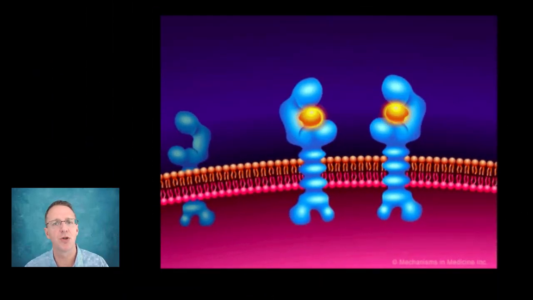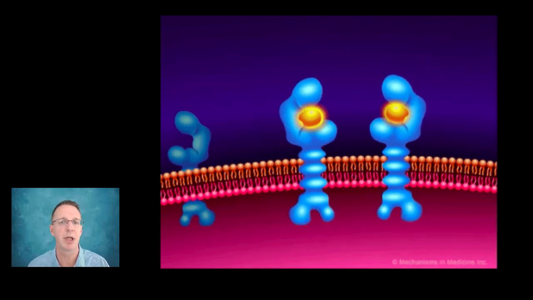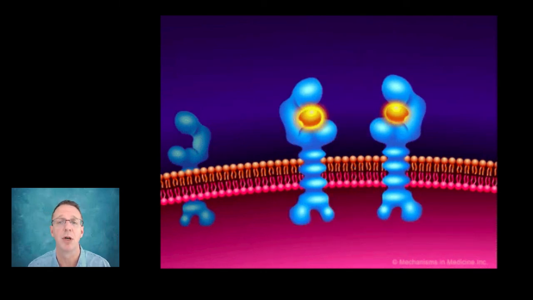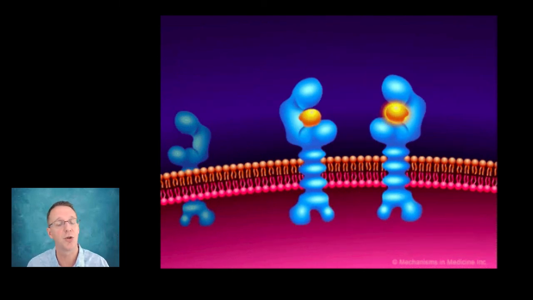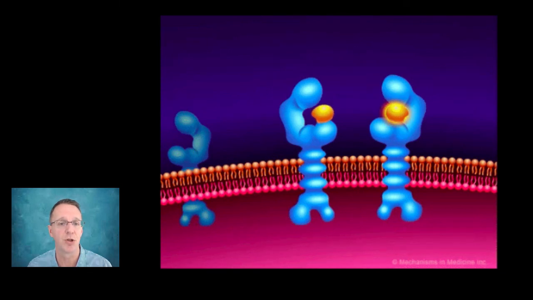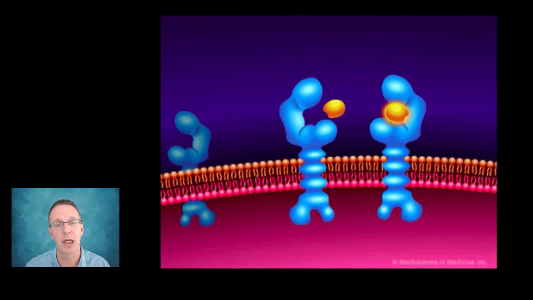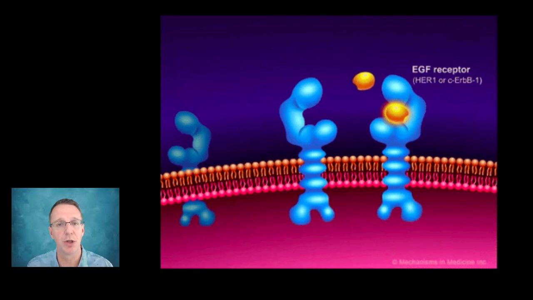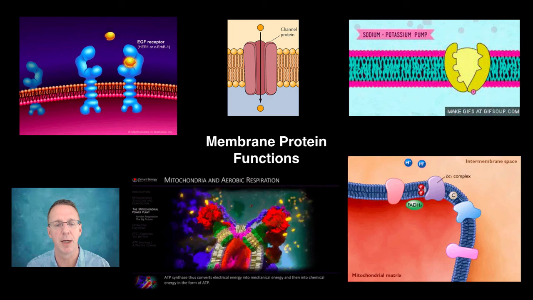Some membrane proteins also act as receptors for hormones and other molecules, and those are the first step in cell signaling pathways that allow different parts of the body to communicate with each other in response to different external or internal changes. The example shown here is the epidermal growth factor binding to a receptor and starting a chain of events that is going to result in differential gene expression, and that will result in the division of cells. So a lot of things going on there.